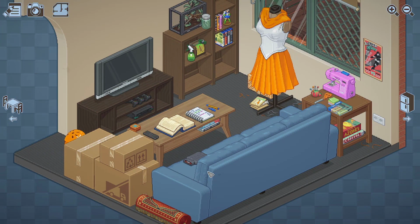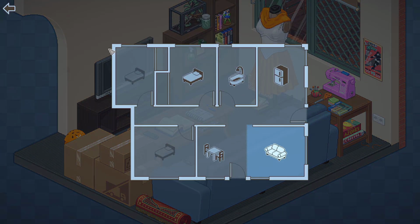So here we are, let's just jump straight into it. Alright, so we've got a new house layout button over here. So we've got a bedroom, a bedroom, a bedroom, the kitchen, dining room, living room, and bathroom. So I guess we can start in here then.